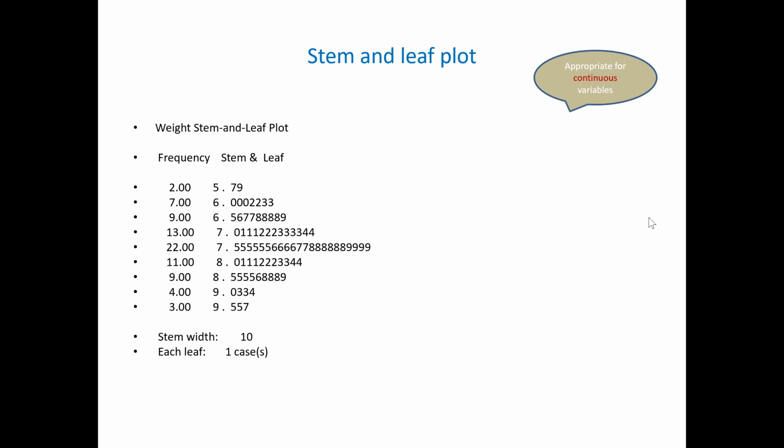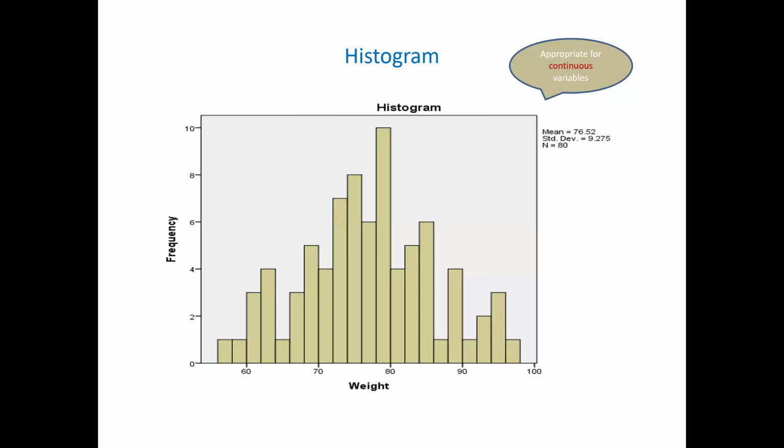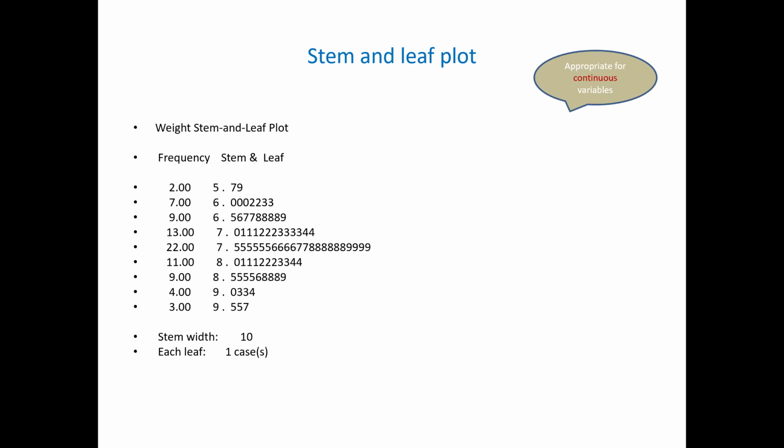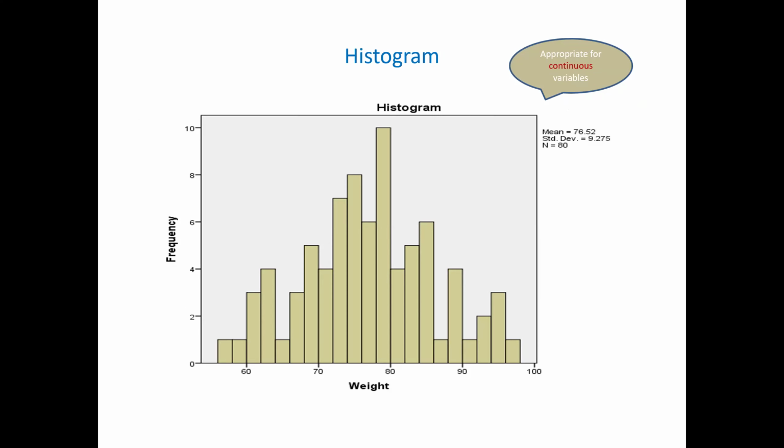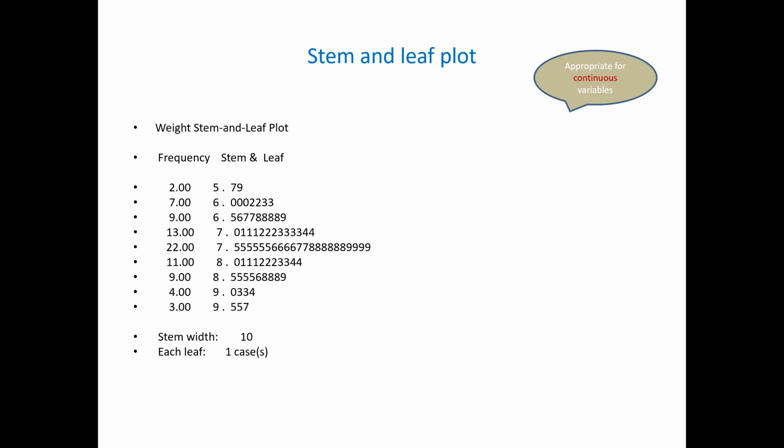If you look at it now, it goes up, and if you go up like that, it comes down. So it's the same. In fact, it's exactly the same data set. I used to plot the two, plot histogram, plot stem and leaf. So it's the same thing. The only difference is that this stem and leaf gives more information than histogram.